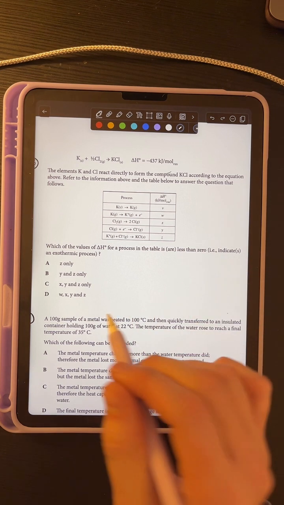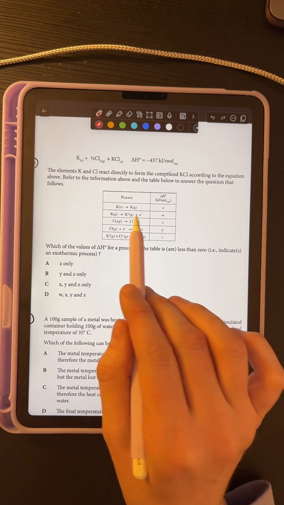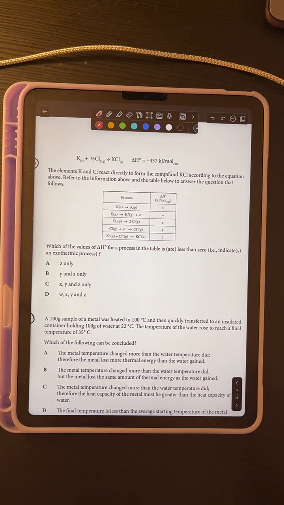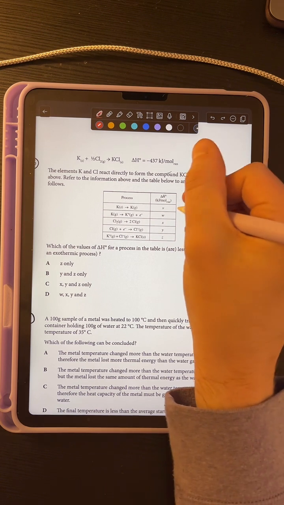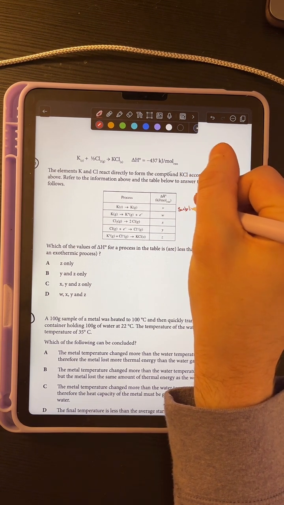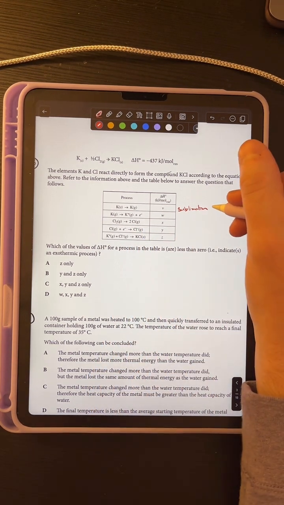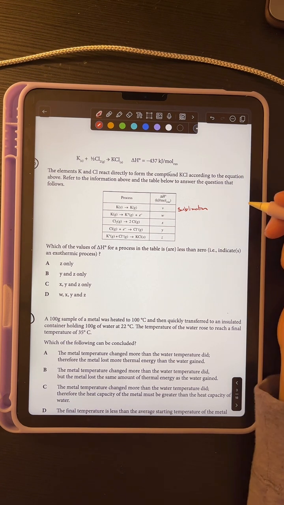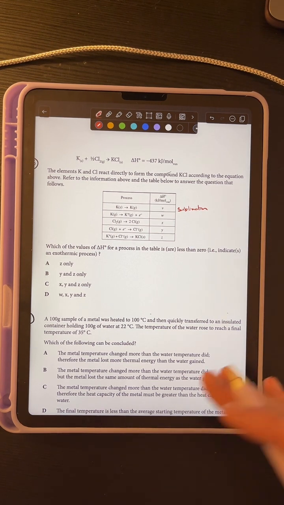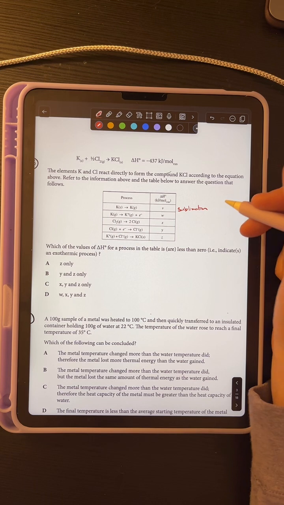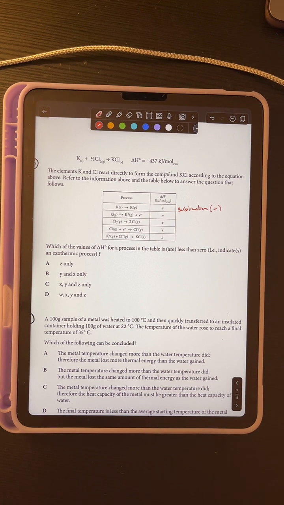So let's go through and figure out what's actually going on here. So in the first one, we have potassium solid going to potassium gas. That is a phase change going from solid to gas, and that is sublimation. Now, sublimation goes from solid to a gas. We just said that that is an exothermic reaction. Sorry. Endo, it needs to absorb heat. My apologies. So sublimation, solid, liquid, gas, we are absorbing heat. That is an endothermic reaction. So our enthalpy change will be positive there.